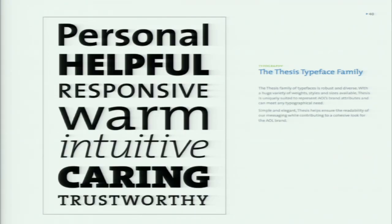The same for typography. This is more of a work of art. It's great to know that the thesis typeface is warm and intuitive, but as a developer I don't care. I just need to know what type I need to use, what are my choices, and how do I stay within the boundaries and respect the design that's already been put forth.